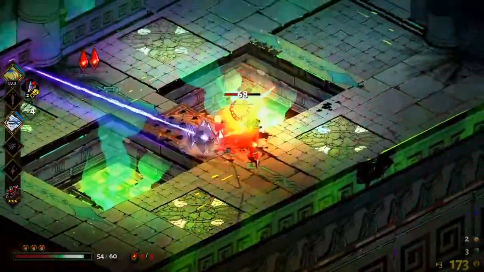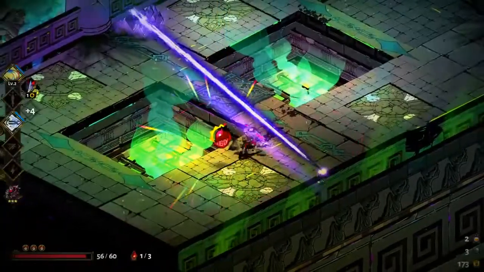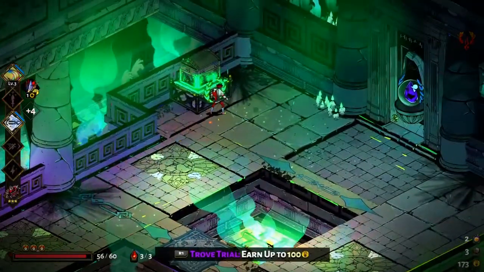I'm going to use a pretty cheap strategy to beat Hades. But at this point, I've lost so many times I kind of do just want to beat him now. So yeah, I've got the Divine Strike. I'm going to upgrade that quite a few times.